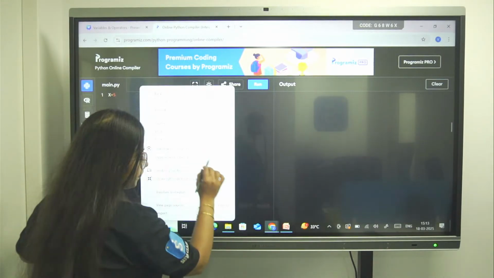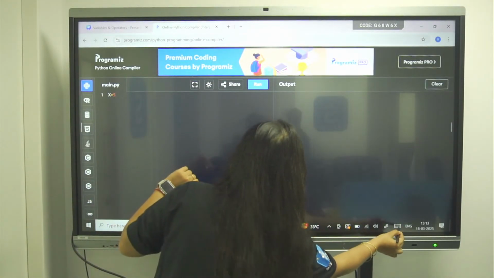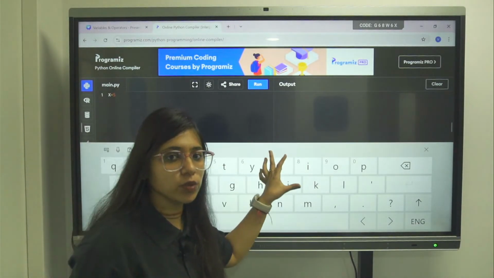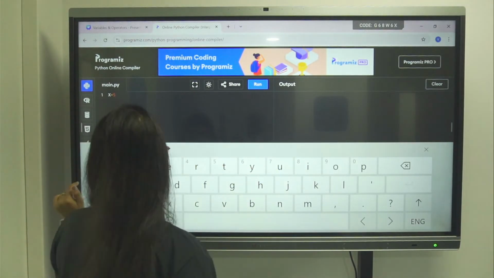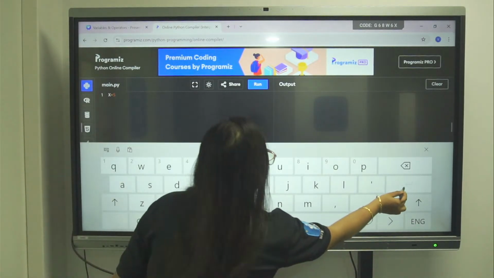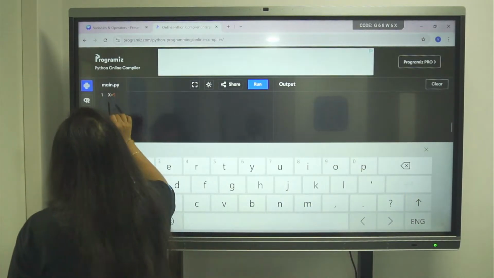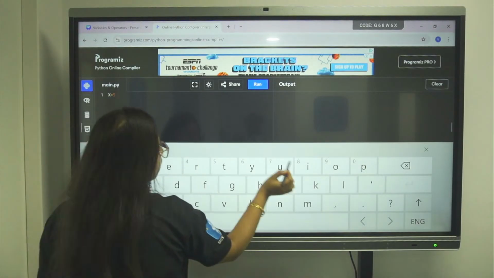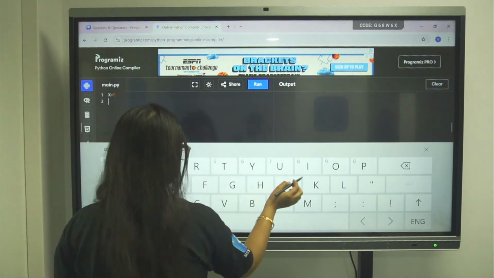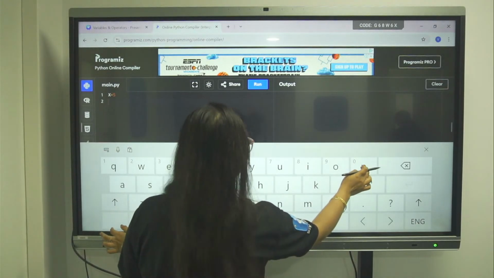Let me show you how you can check which data type you have used in your variable. Let's come down here and write print.